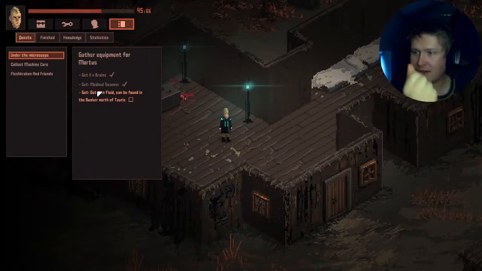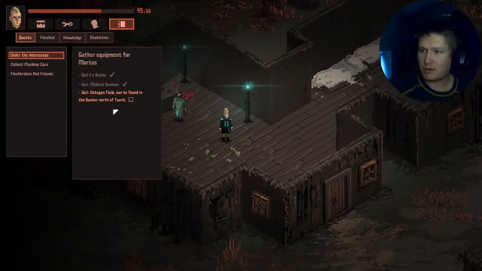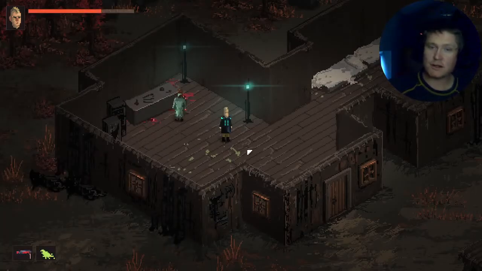So, we need to get to the octagon fluid. We've got the medical scanner. We've got two brains, two mutant brains already. Now we just need that octagon fluid. So the bunker north of Taurus. Taurus is where we are right now.